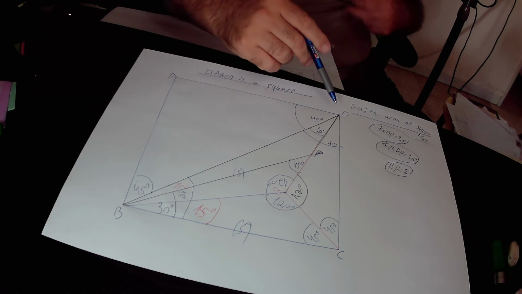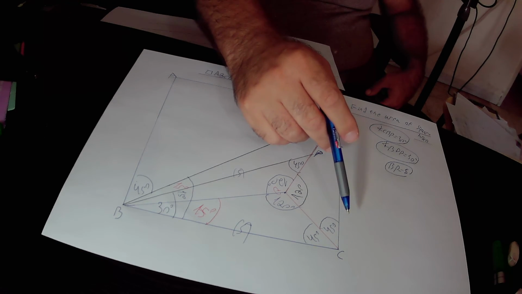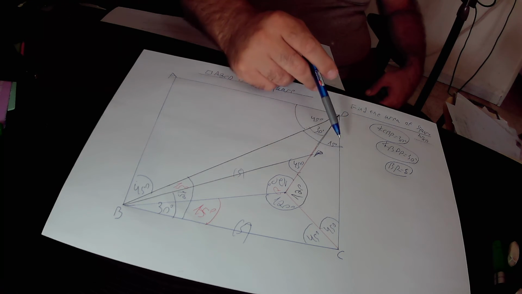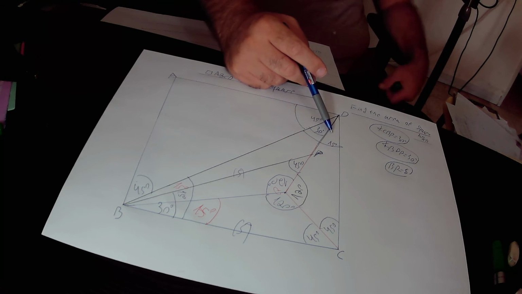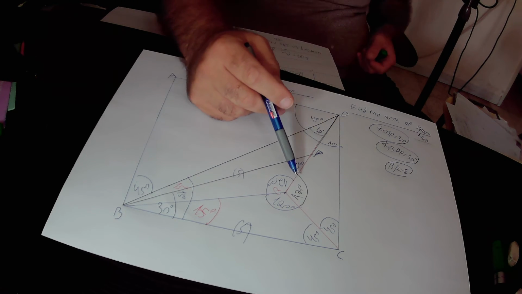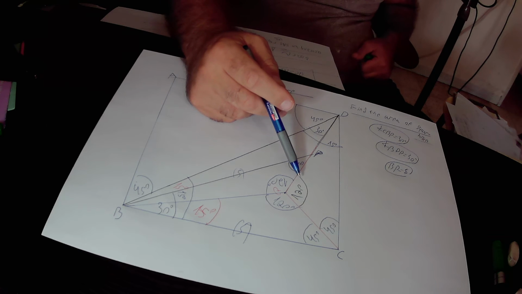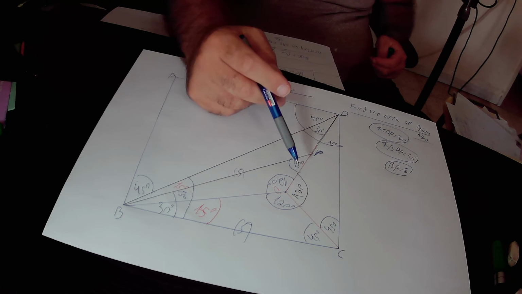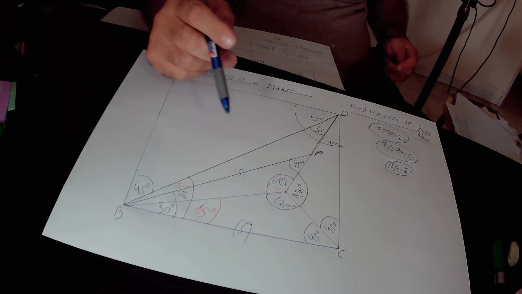This way, in triangle DQC, this angle equals 45 degrees, this angle equals 15 degrees, and 45 degrees plus 15 degrees is 60 degrees, and therefore this third angle is equal to 120 degrees in size, according to the rule that the sum of the angles in any triangle is equal to 180 degrees.